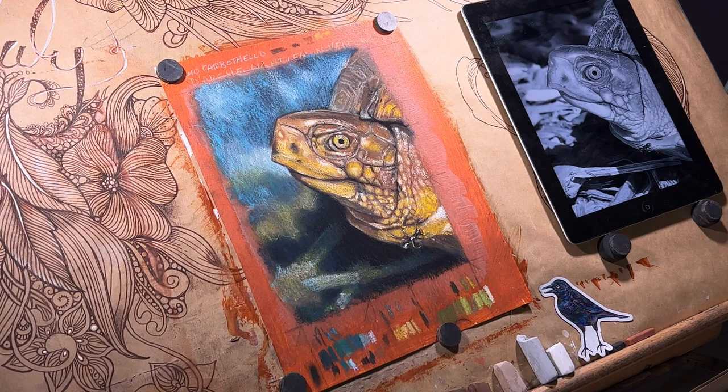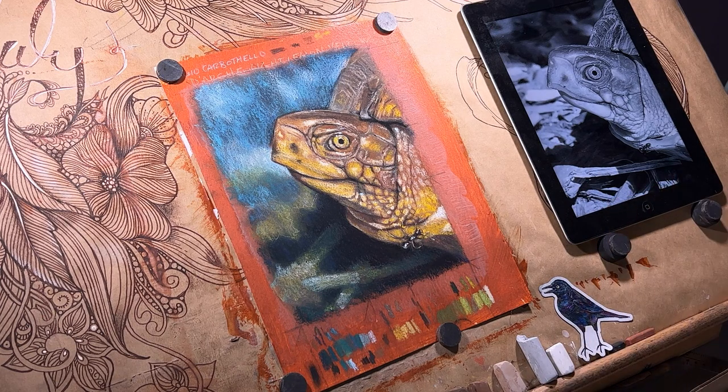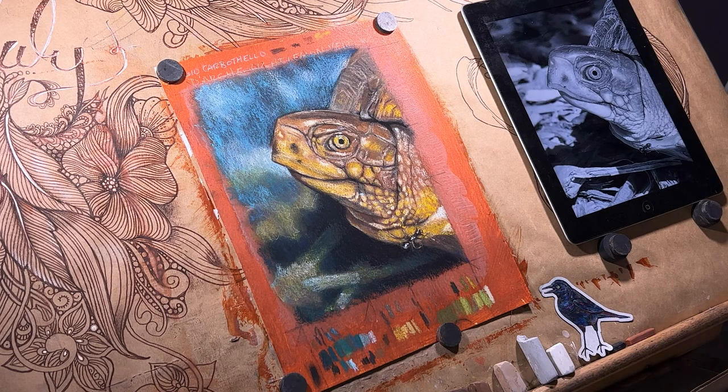Getting ready to do what I think will be the last session for this study, and I'm going to focus on little details in the turtle and value changes in the background. You can see I've got my reference set up over here, and I've got the black and white copy displayed so that I can not pay attention to what the colors were, because now they're quite different. I want to ignore that because I've made some design changes that I want to keep, and I want to look at just the values.